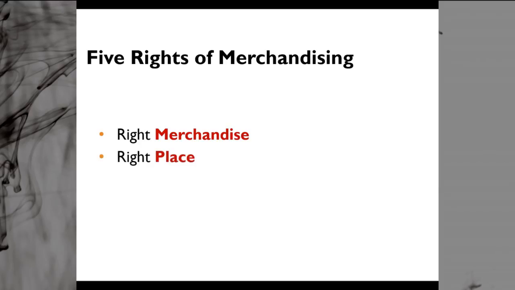And second, you have to provide the product at the right place. For example, if you want to sell a winter jacket, then you have to think of where you can sell it. Do you think you can sell it in Hawaii? No, right? It's more likely to be sold in a cold area, such as Minnesota or Colorado or Alaska. It'll be better. So you have to think about the right place.